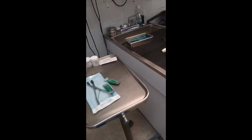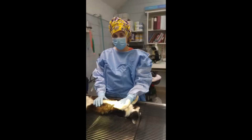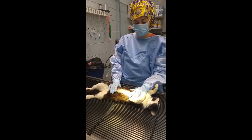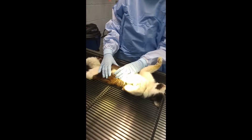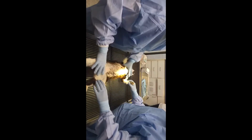As far as personal protection, I have on a cap, and I also have on a mask, also have a gown, and I'm also wearing gloves, as is the doctor. She is also appropriately clothed so that we can go ahead and do this necropsy and remain safe, just because we don't know much of the history on this cat. Okay, we're good.